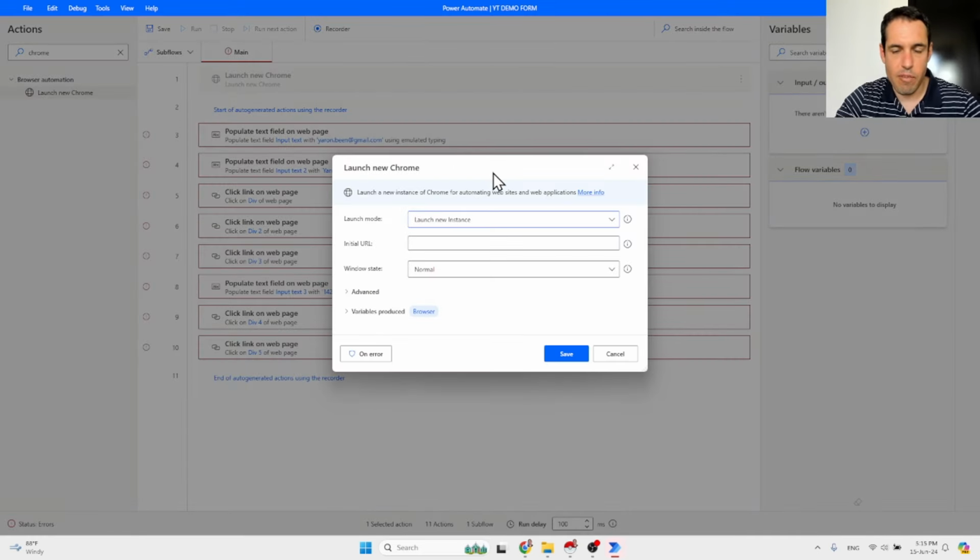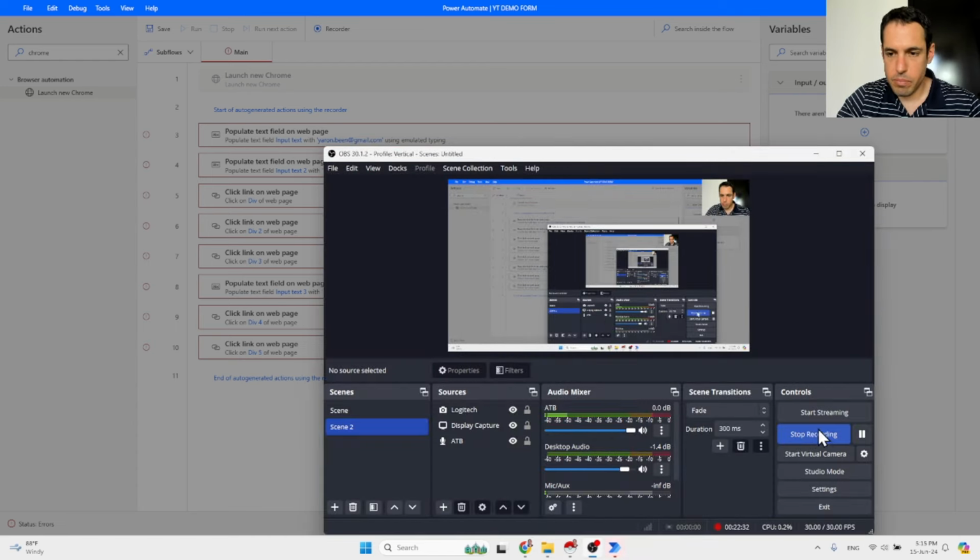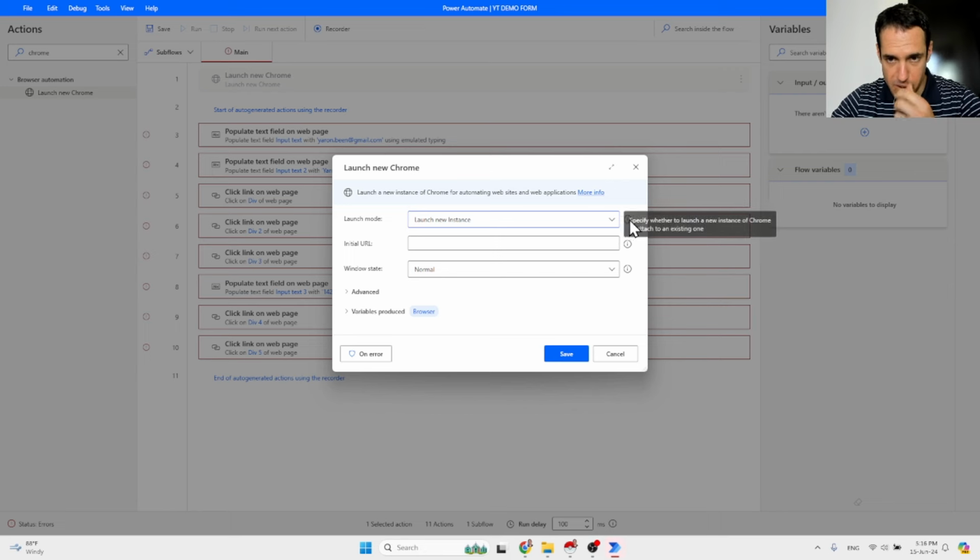And this is the first time that we see this screen. This screen is an input field, where they are collecting inputs regarding the action that we want to conduct. In this case, it is launching a new Chrome extension. So over here, we have the launch mode.